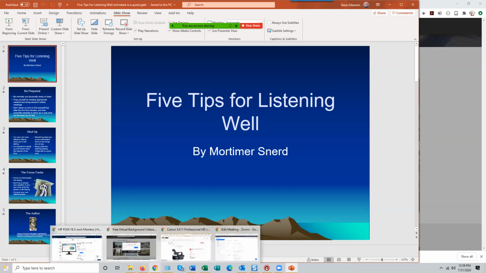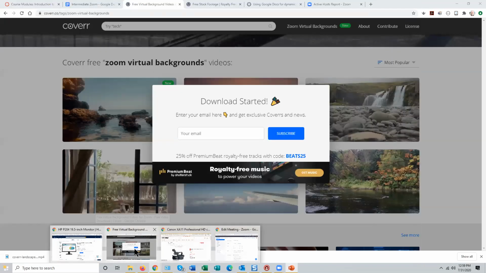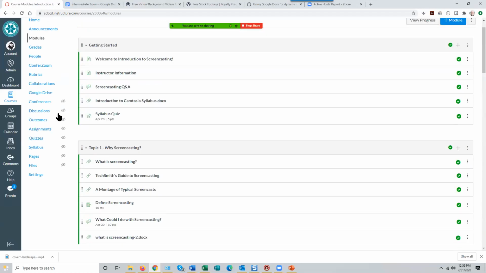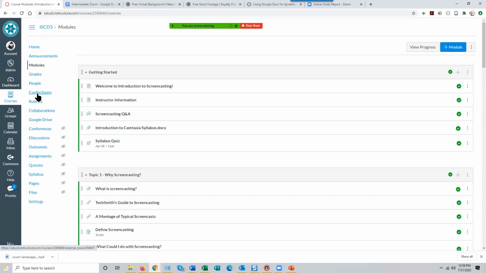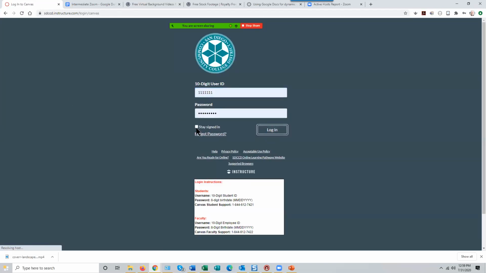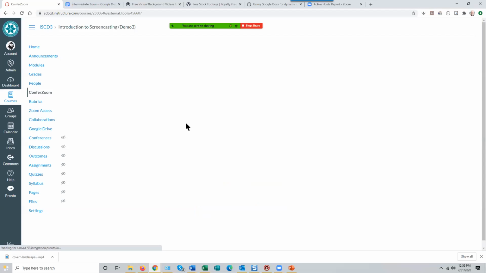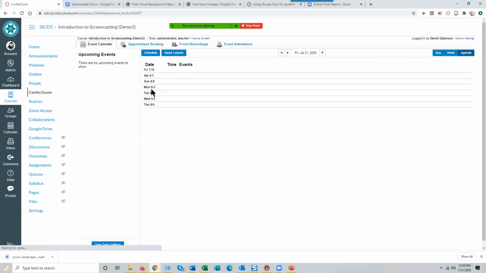If you're in Canvas, in a Canvas course, there it is. If you're using this app, you can't use your personal meeting room, because they have set it up so you have to have a unique meeting ID for each different meeting as a security measure, and they don't give you an option to disable that, which is enough to make me not use that app at all.